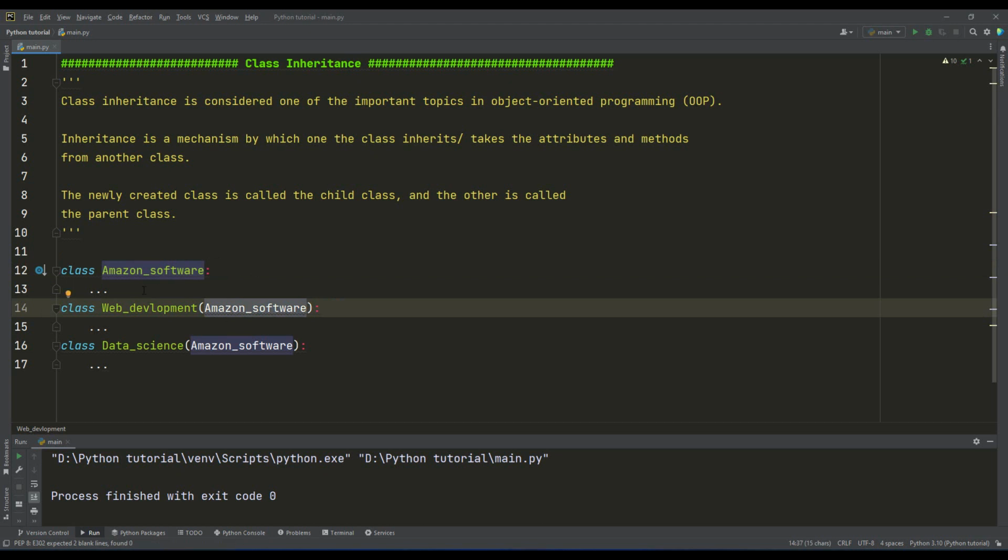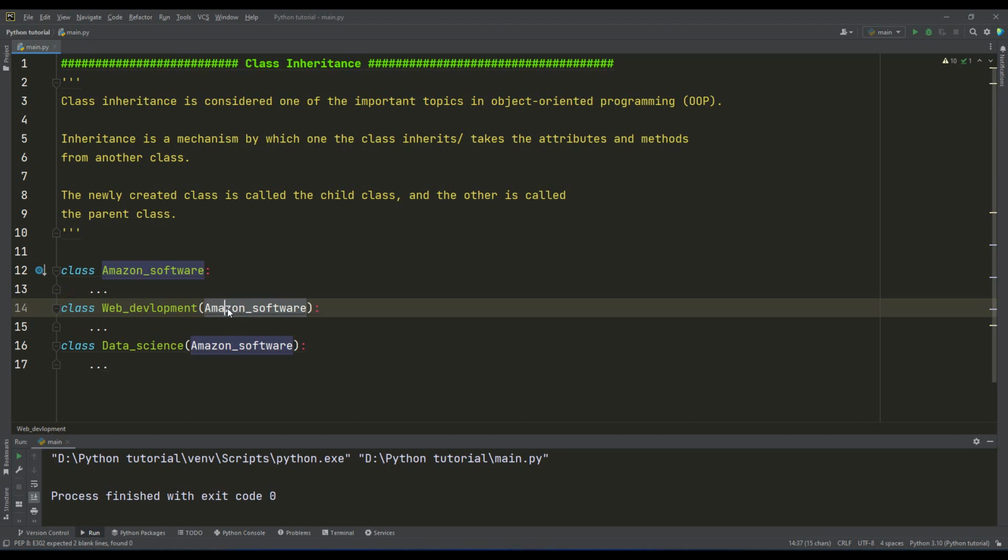However, there are no attributes and methods so far, but we can add them later. But just to give you a conceptualization about how we can design the inheritance.